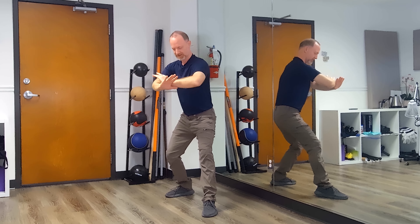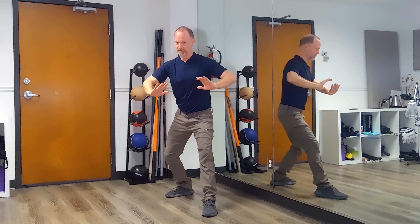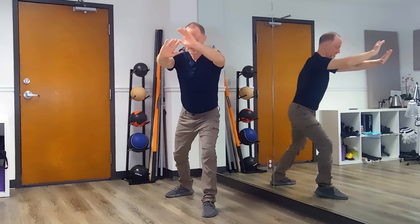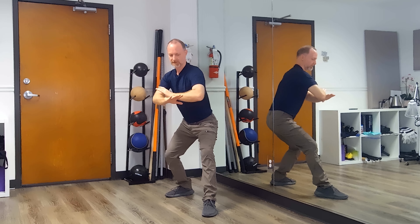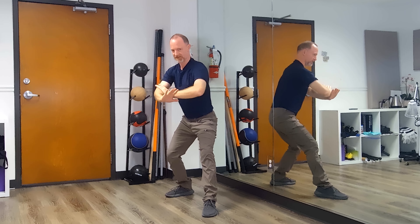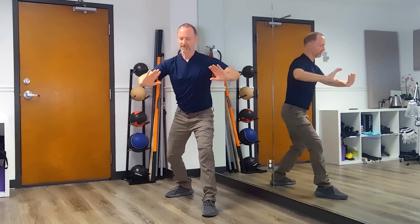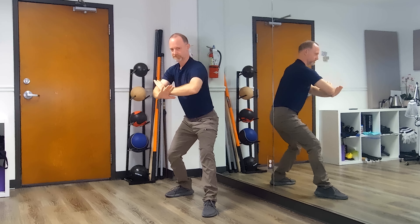Let's look at a couple key points. First off, I need to push off of my front foot, sink down into the back foot. Push off of the back foot, drop my weight into the front foot. It's simply just a shifting of the weight to the back, aligning myself over the back foot, shifting my weight over the front, aligning myself over the front foot.